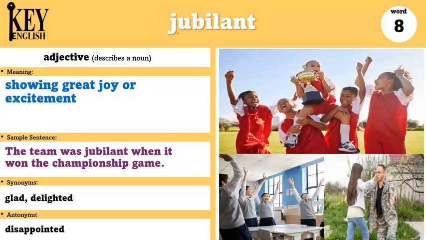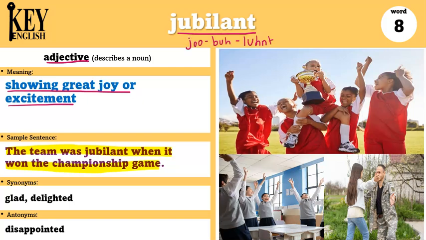Our next word is jubilant. Jubilant is an adjective and it means showing great joy or excitement. For example, the team was jubilant when it won the championship game. And be careful with the pronunciation of jubilant, because even though it has this I here, it's not pronounced as "jubilant." We would say a B sound in the middle, jubilant.